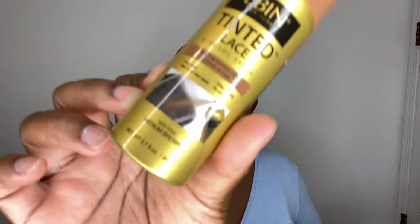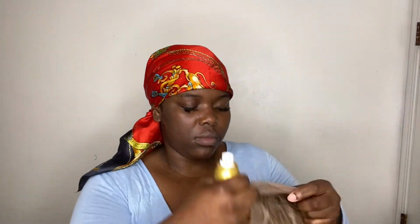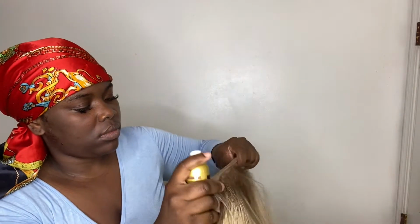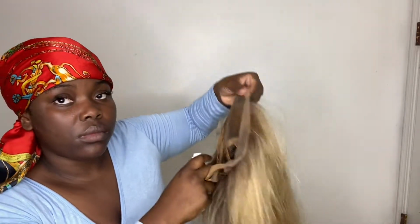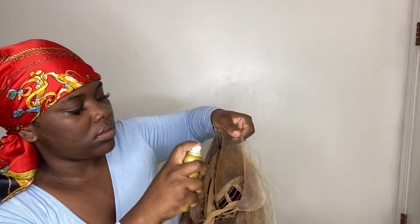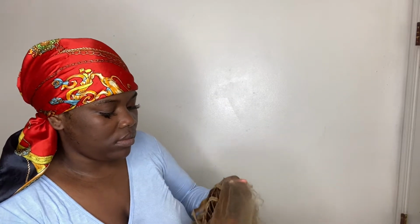To start off the process now, I'm going to go ahead and add in my lace tint spray. You guys have seen this tint spray over and over again. Please, she's my go-to. And I'm just going to go ahead and spray her in there. And as per usual, can y'all guess what happened? Can y'all guess? Because you know I stay on brand. Okay, yes, I oversprayed her. You're correct. You're not wrong. If you guessed, good job. I did overspray her.